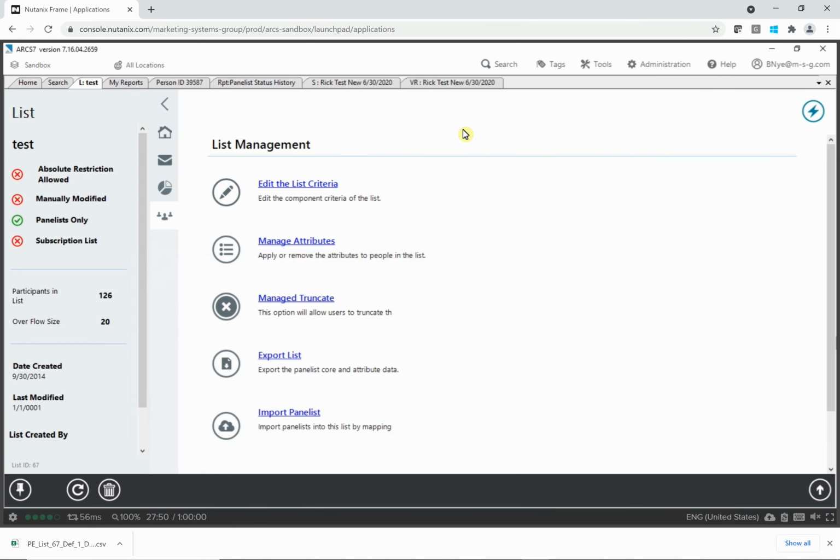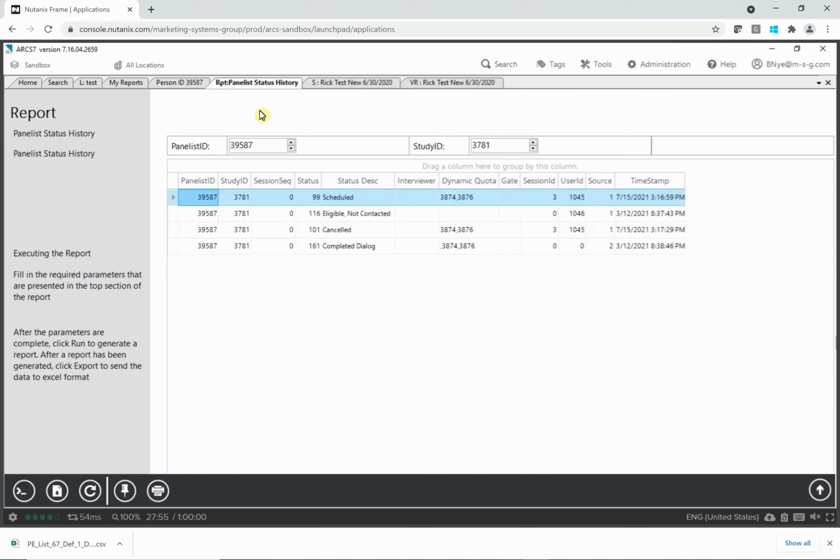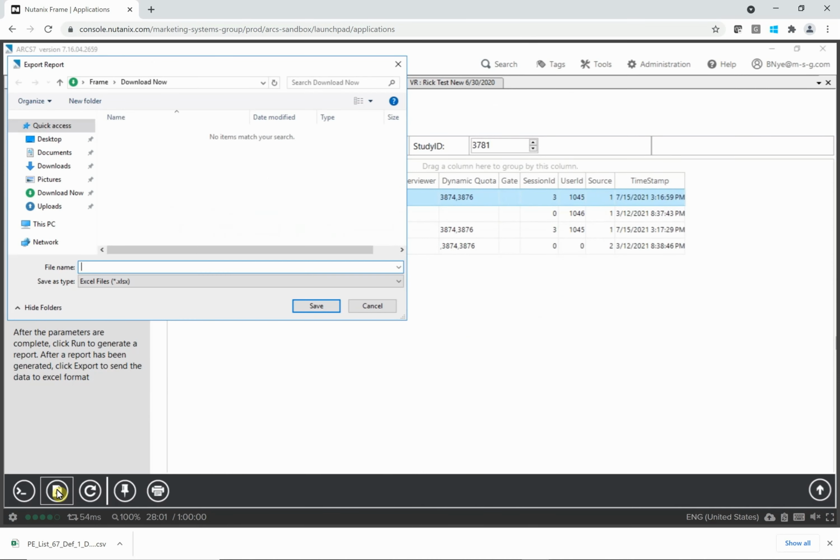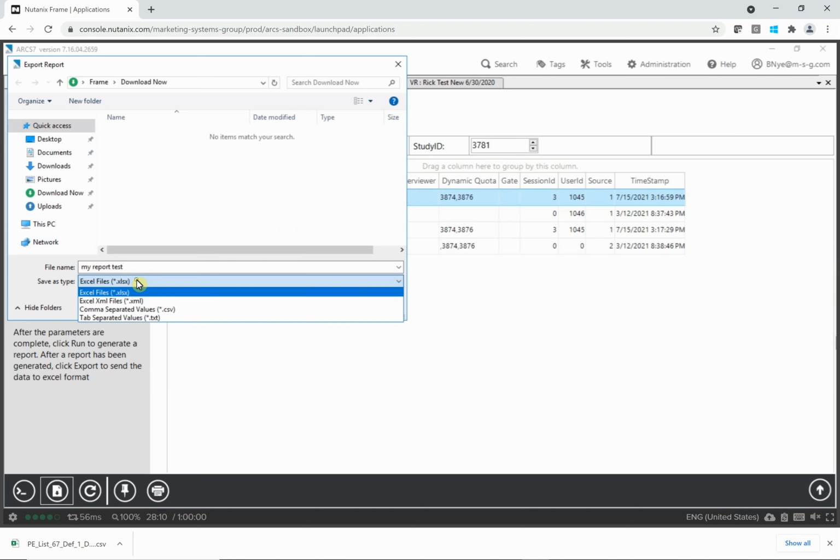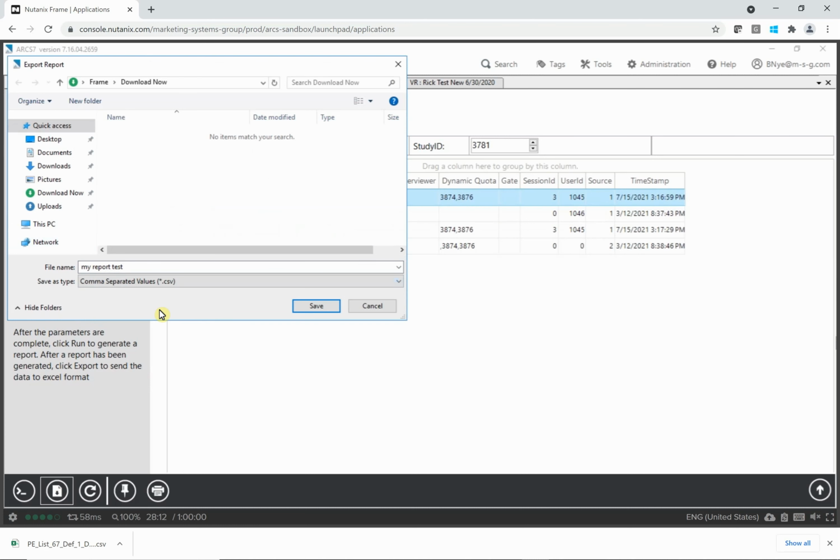Okay, quickly moving on, we'll go ahead and we'll do a My Report. Very similar. Okay, I'm going to come down here to export once I've got my report up that I want. I'm going to click the My Report. I'm going to give it a name. Again, I like to download using a CSV file and making sure I'm in the download folder. Download now. I'm going to click Save.